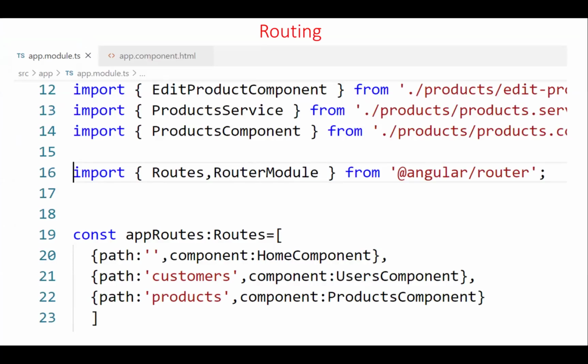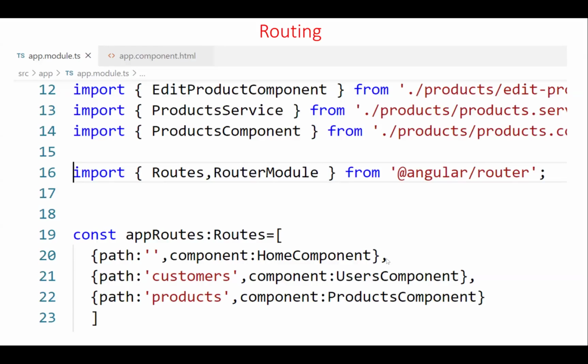Routes is a constant, which is a hash map. The key is a path and the value is a component. An empty path maps to home component, customers maps to users component, and product maps to product component. We define the main paths and links here.